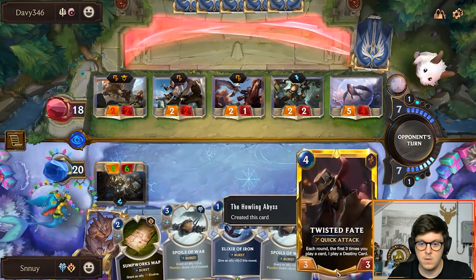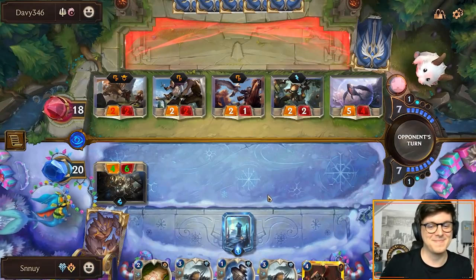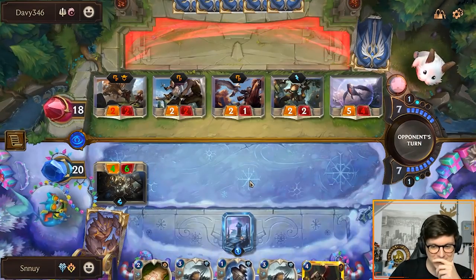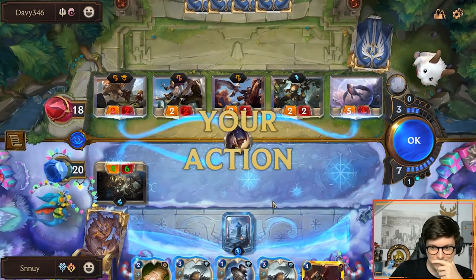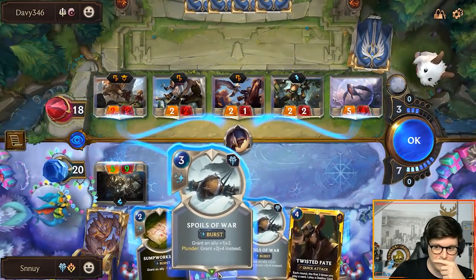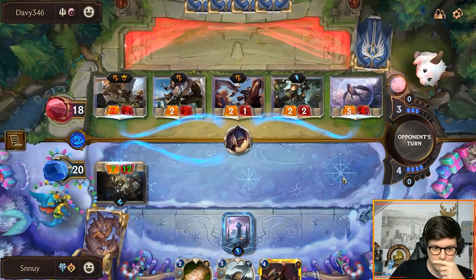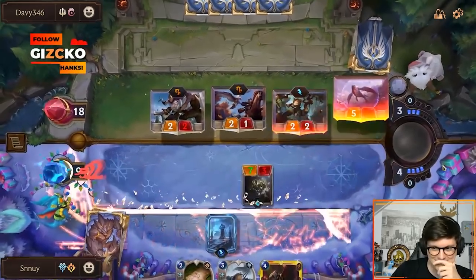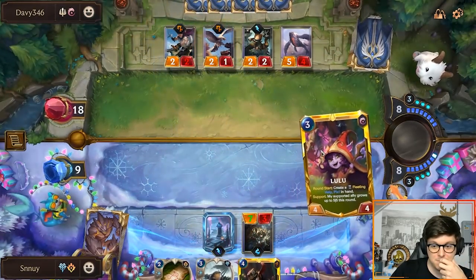Now that is an interesting pull. Very interesting. So if opponent goes all in on killing this, we just slam Twisted Fate. Protect Twisted Fate instead. 5, 2, 2, 7, 9. You can hear like the metal clanking. Can I rally? Yeah, rally would be bad. It's not terrible.